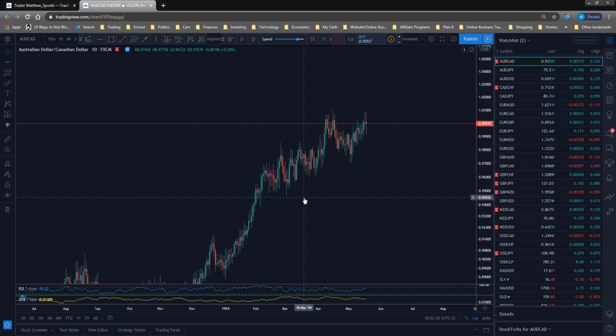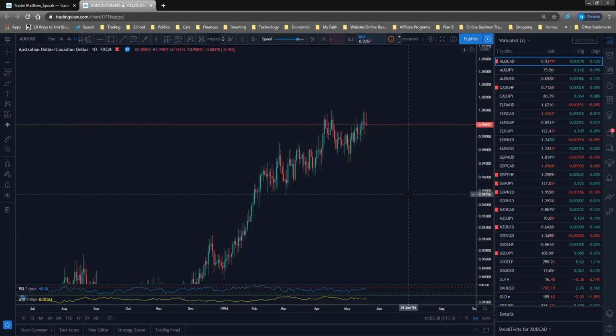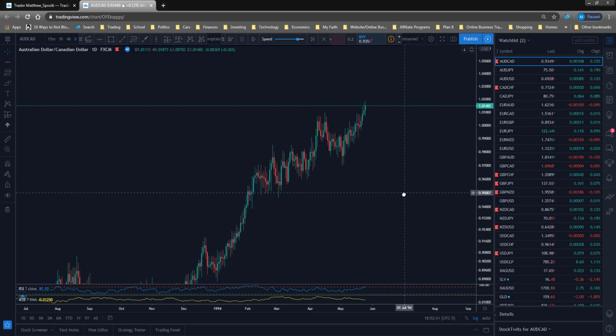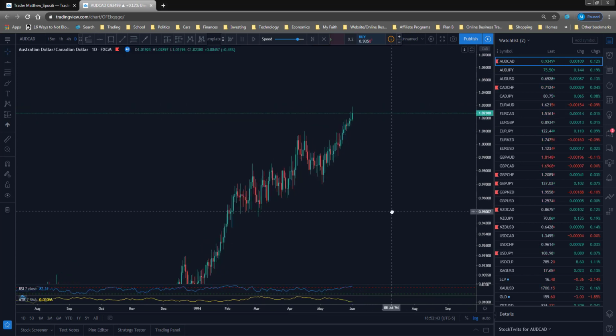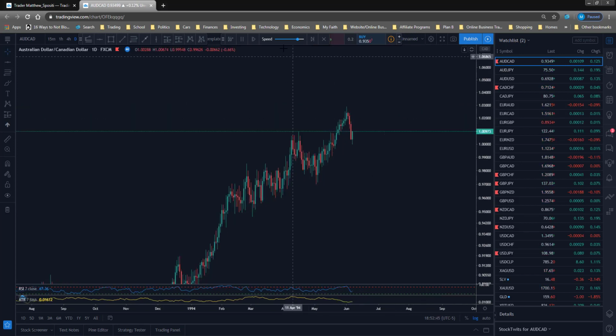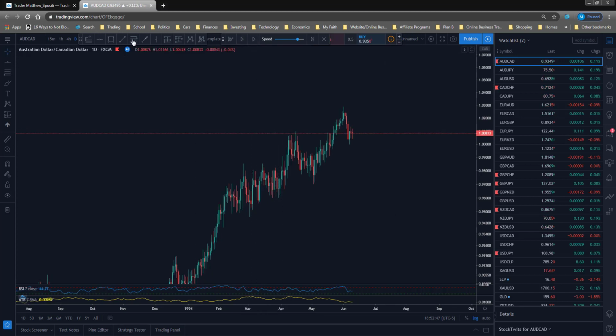Whatever you decide to do in your trading strategy, you need to place your stop far enough away that it's reasonable, where you're not risking a massive amount of money. You don't want to take a trade where you're risking $500, $600. So make sure you're placing it far away, but not so far that you're taking too much risk. It's all about managing that risk, guys. That risk is incredibly important to be aware of and to manage.